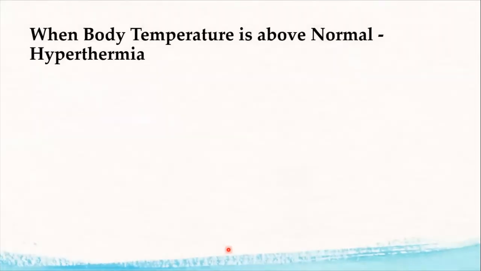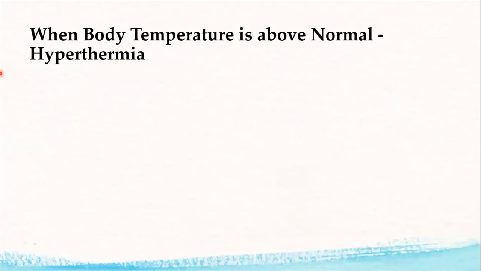Like if I'm experiencing a hotter temperature, I'm going to switch on the fan or an AC. And similarly, if I'm feeling cold, I'm going to switch off all these things. And in the case of winters, I'm going to use some heating systems so that the external environment can be bearable by the body. So what happens when the body temperature is above normal?